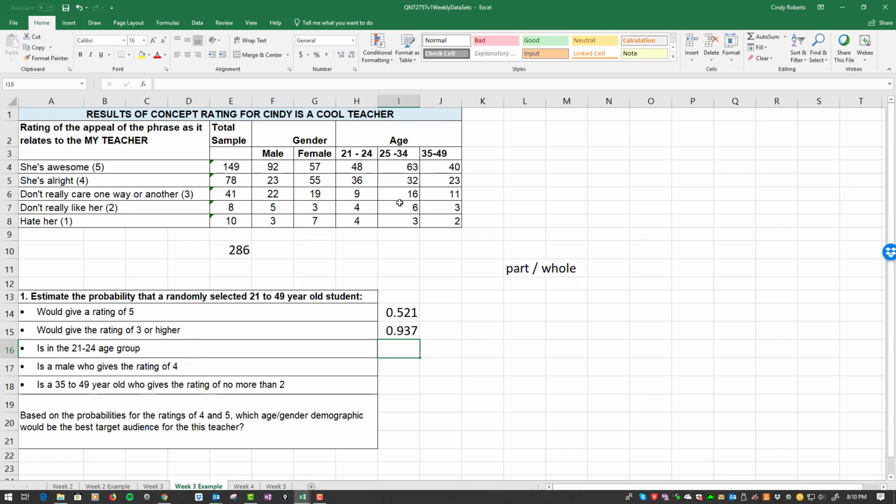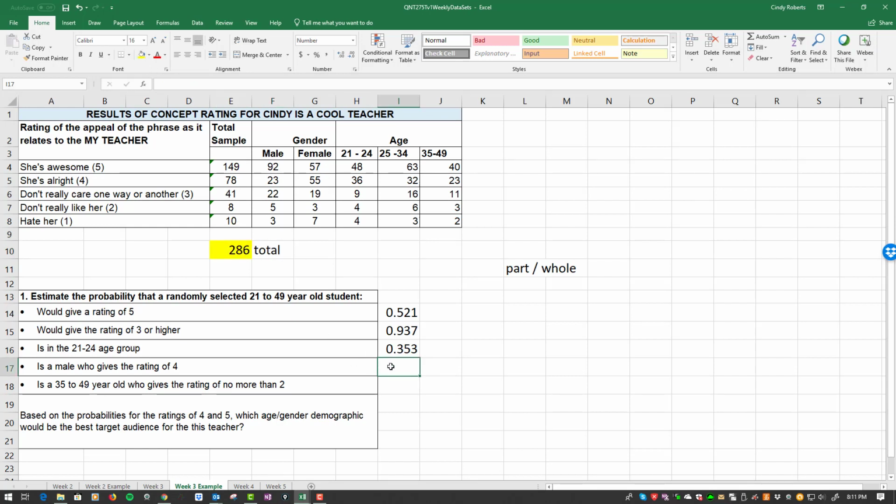All right, how about the probability that they are in this age group, 21 to 24? It looks like that's this column. So I would sum that they are in the 21 to 24 column, and once again divide by the whole. The denominator, the whole that I'm dividing by, or the total, whatever you want to call it, is going to be the same for all of these. I'll make that a little bit bigger, and in fact, we'll color that in.